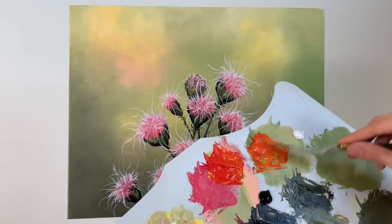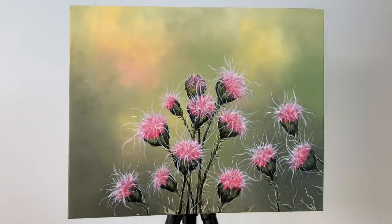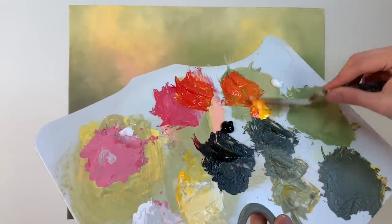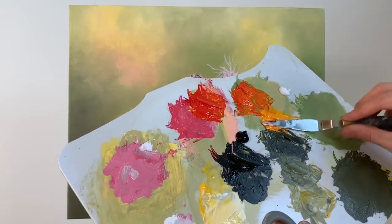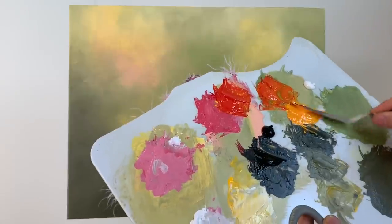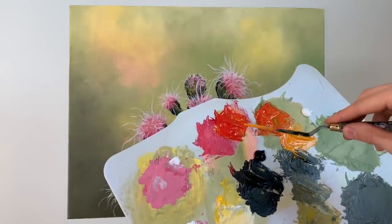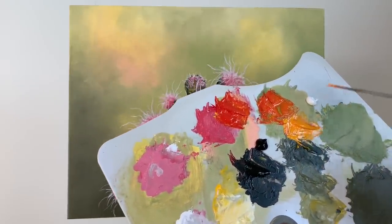So I think I'm gonna add a little more yellow here just because they're very similar, and I want it to be a little more yellow. So I'm just gonna take a little bit of this, not too much, mix it in with my yellow, just like this. We just want it to be a light color. There you go. Orangey red, yellow, bright yellow, orange, and white and black.